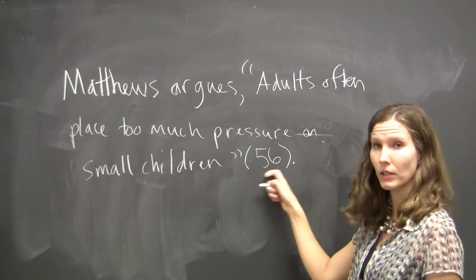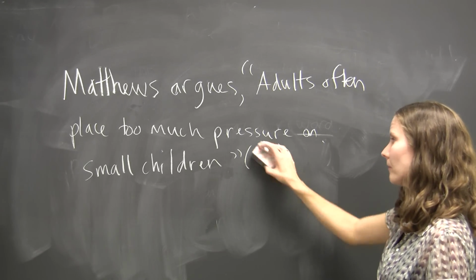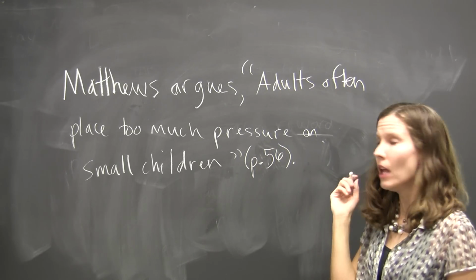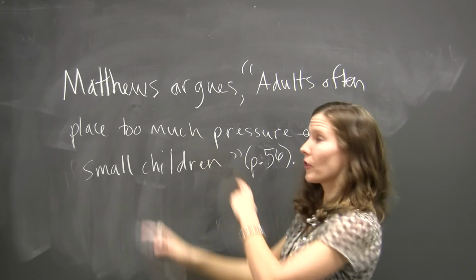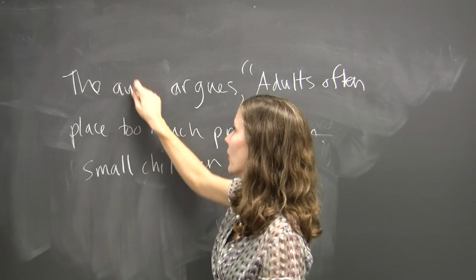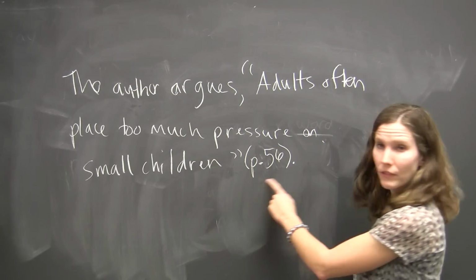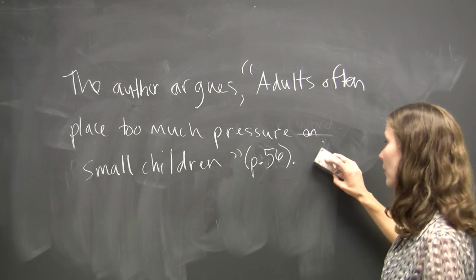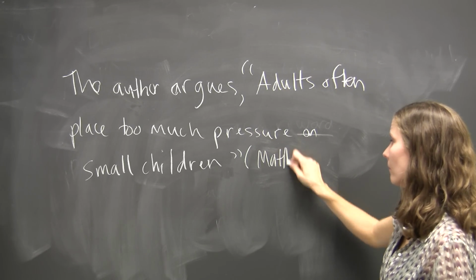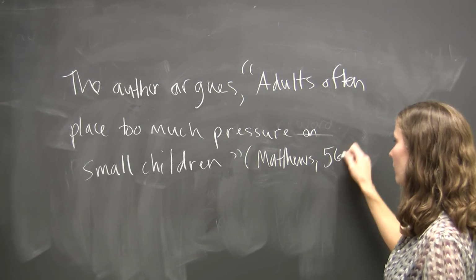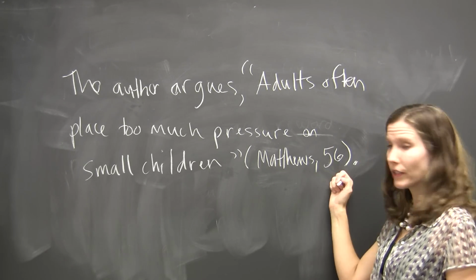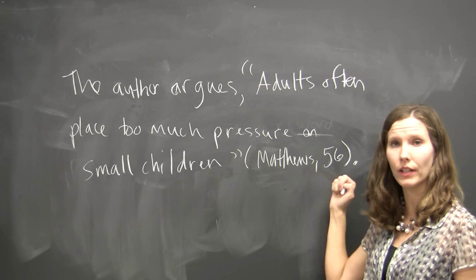If it's a page number, you just put the number. If it's a paragraph number, then you put P for paragraph and the number, okay? If you don't use the author's exact name in the identifying tag, and you just say, for example, the author argues, then you have to give that author credit here in the parenthetical notation, the parenthetical citation. So then you would put the author's name and the page number. And here in this citation, your reader would have all the information he or she needed to know who the author is and where to find it.